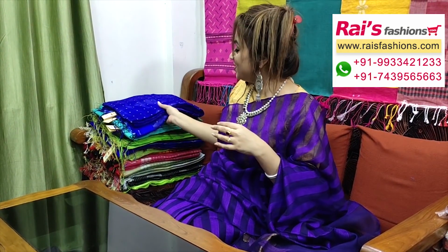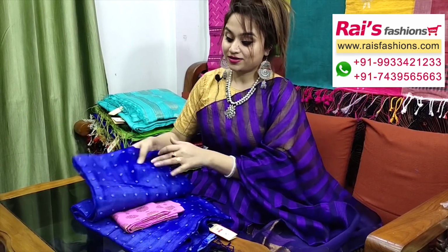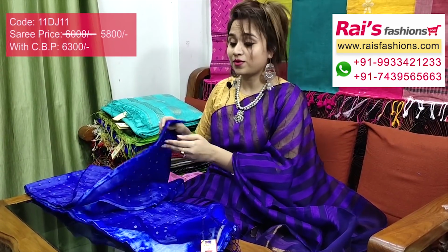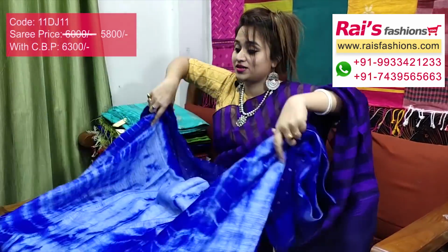This one also, you know, very beautiful one, beautiful color combinations, pure handloom handspun matka with resham, half and half with sequin design. Let me open it. Very nice one, smart elegant looks.